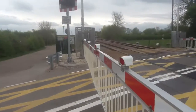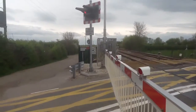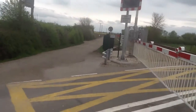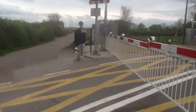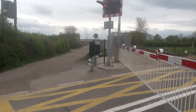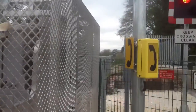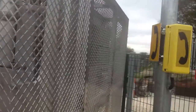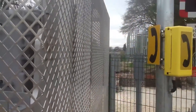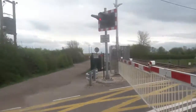It's a lot busier here as there's more traffic heading down the A15 and stuff. Not like Ralston, which is only a little village that hardly any vehicles go through. The signal up the track is green, so we're heading this way. I reckon it'll only be one carriage, or 153, something like that. Come over here now.